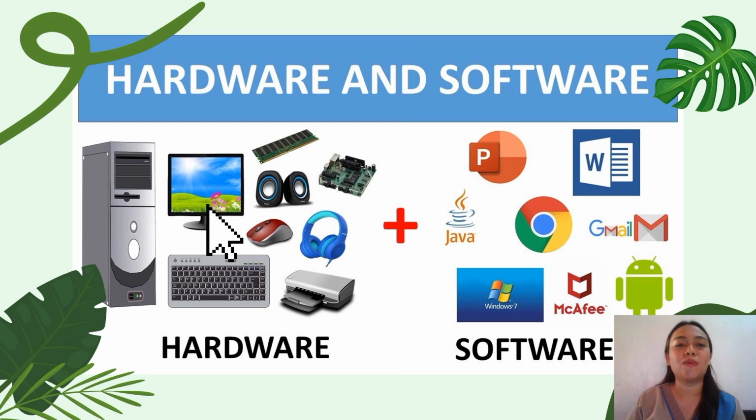So, iba't iba na po ang computer monitor natin. Before, meron tayong CRT or cathode ray tube monitor. And then, napalitan siya ng LCD monitors. Hanggang sa ngayon, na ang ginagamit na natin naman is LED monitor. So, ngayon, meron na rin mga touch screen monitors. Iba't iba ang uri ng ating computer monitors.